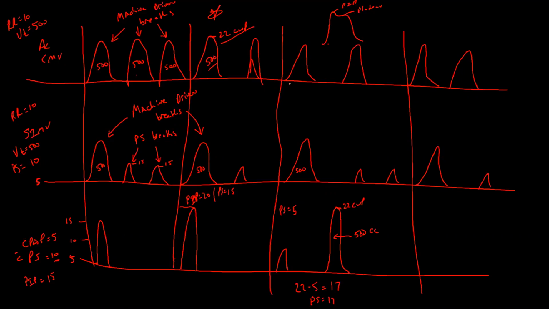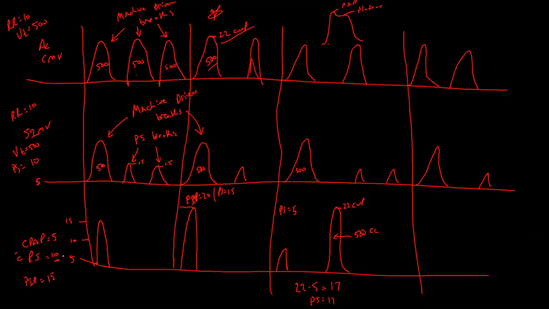Okay, so in this example, up here at the top, we're in assist control, and we're delivering tidal volume breaths every single time. The machine is giving it, even if the patient only wanted 200 cc's, the machine's still going to give them that 500 cc's that's set. When we come down here to CPAP, we are dialing in whatever kind of breath we want, a big breath or a small breath, depending on how much pressure support we give them. We can adjust it up or down.